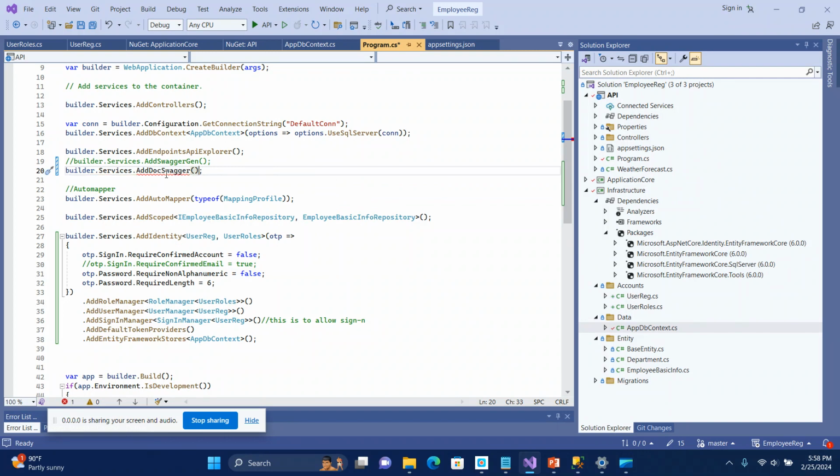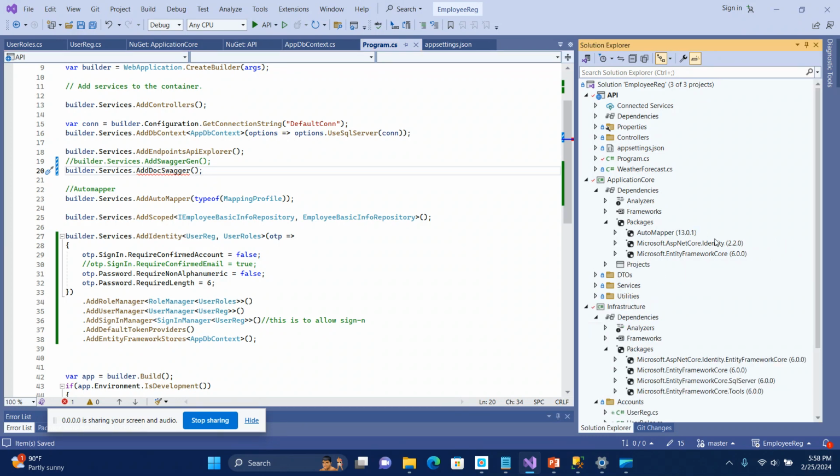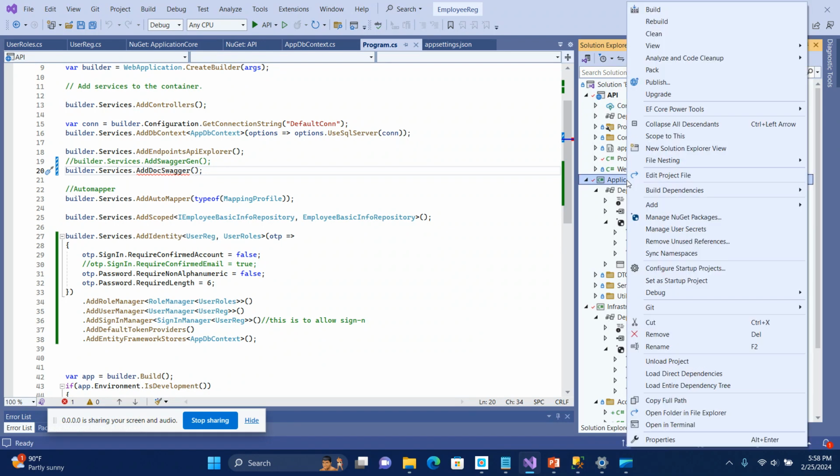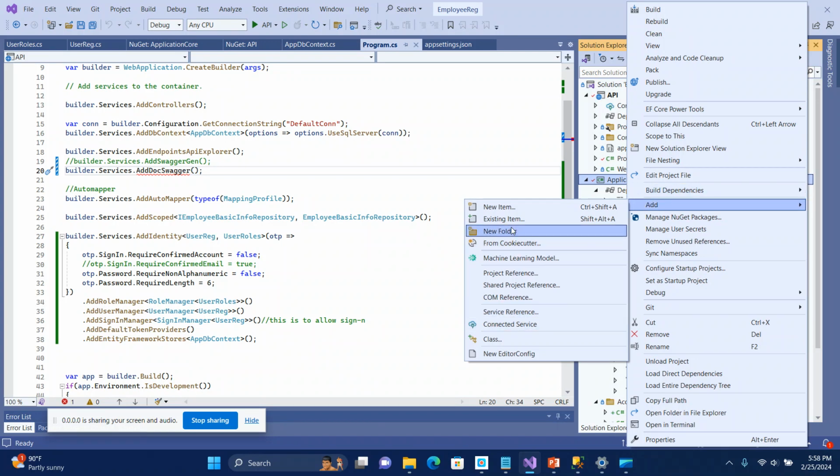We shall be using an extension. Let's create an extension class so that we can configure and ensure that the Swagger page will now be able to show authentication. So we can do that. Let's add the middleware here. Let's create a folder.